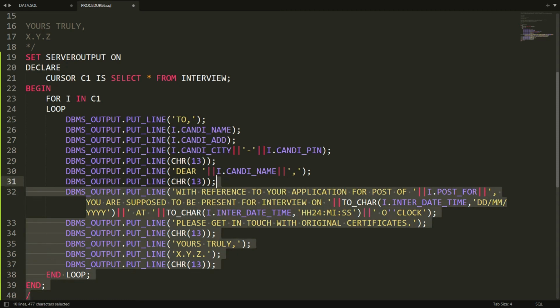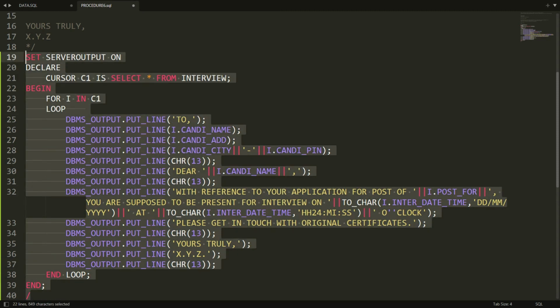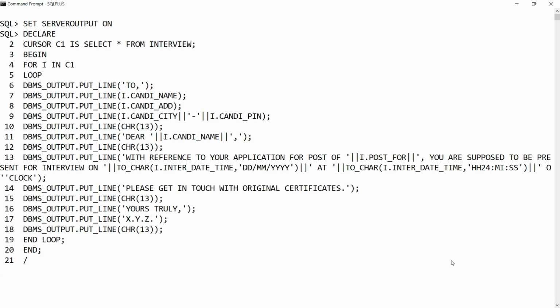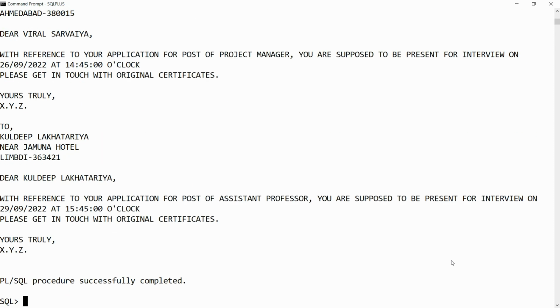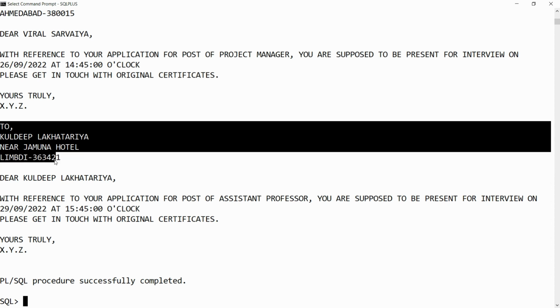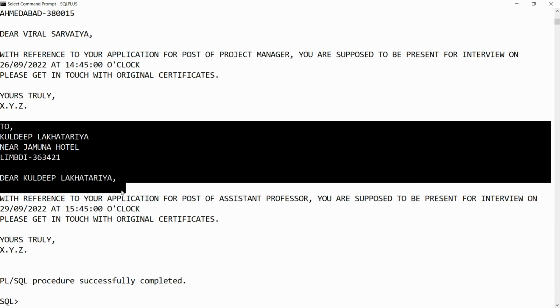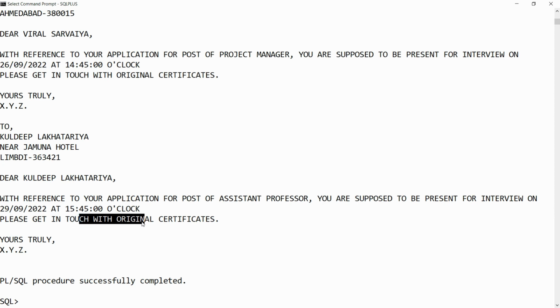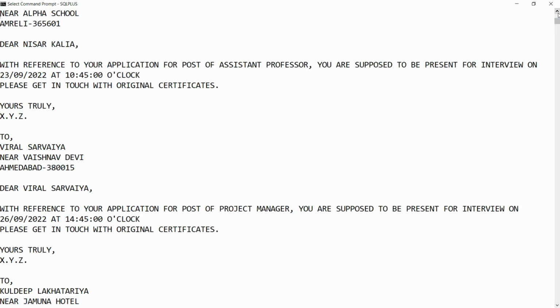Now you can just copy all these statements and you can paste over here in PLSQL, and you will get the letter for each and every candidate. Here the letter of Kuldeep Lakhtaria near Jamna Hotel, Limdi, and with pin code, dear Kuldeep Lakhtaria, please get in touch with the original certificate. Same way the letter for each and every candidate is generated over here.